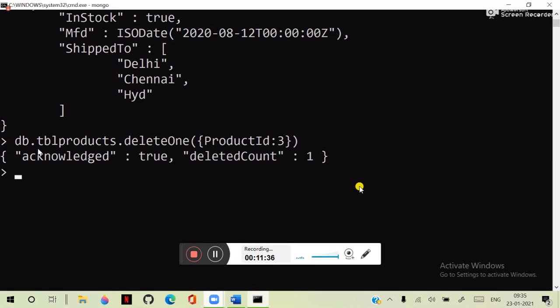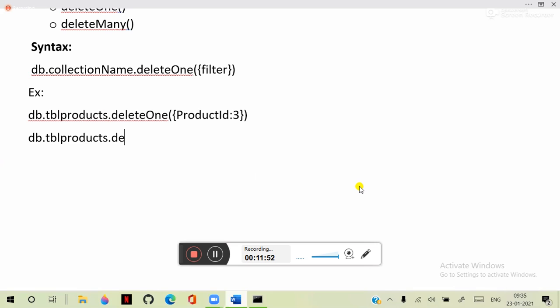In that case, this is an example. You can write db.tbl_products.deleteMany, and here we define the option category is electronics. So that is the query we can give.